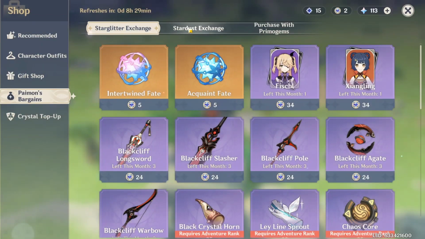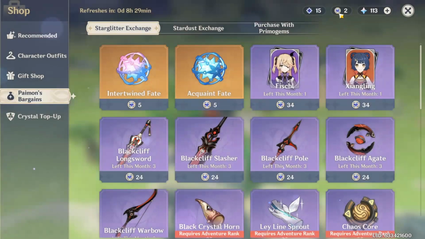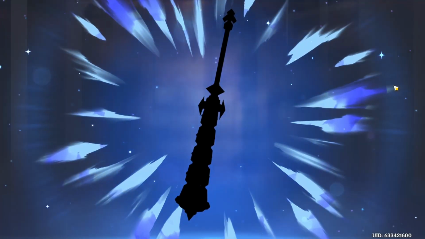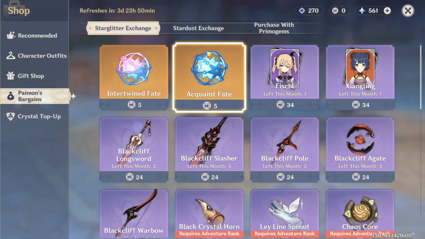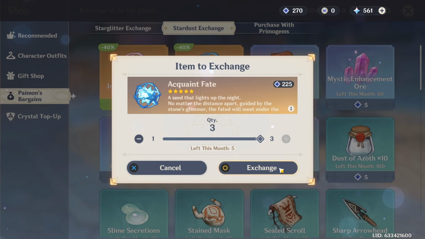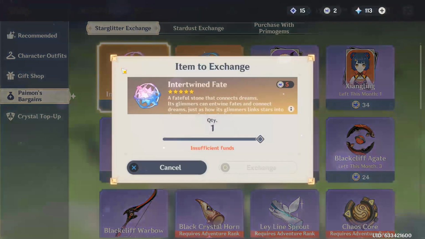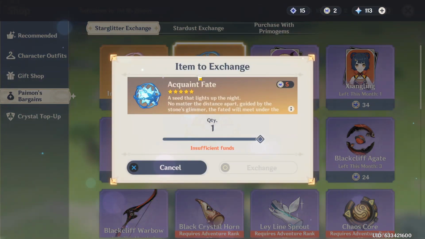In addition to Fates, there are a few other kinds of weird currencies in the Gacha system. The first two are called Masterless Stardust and Masterless Starglitter. These are basically resources that are essentially just runoff from wishing. Whenever you make a wish on a banner, you'll get some amount of Stardust or Starglitter. From the shop, you can use Stardust to buy 5 each of Acquaint or Intertwined Fate once per calendar month. You can also exchange Starglitter an unlimited number of times for fates of both kinds, as well as a monthly rotation of characters and weapons.